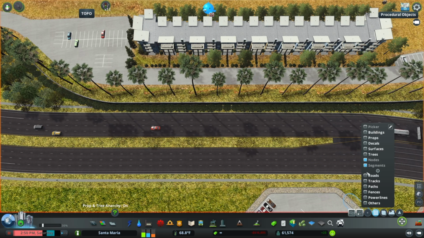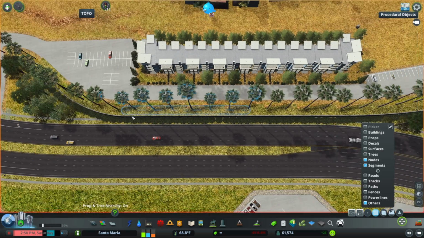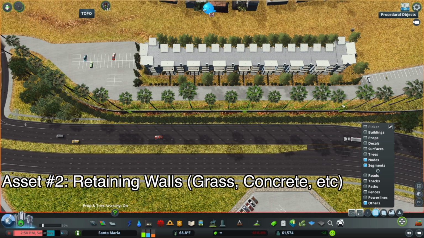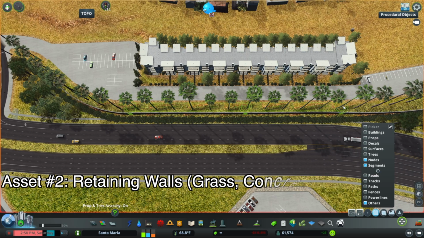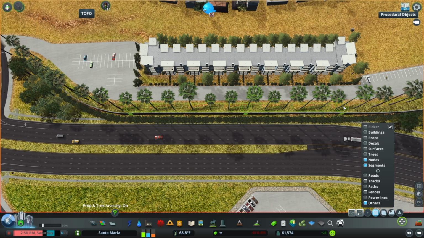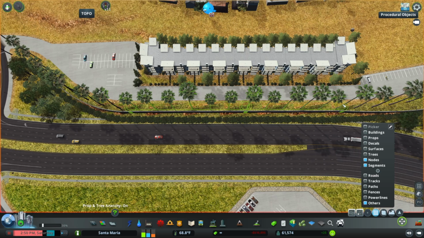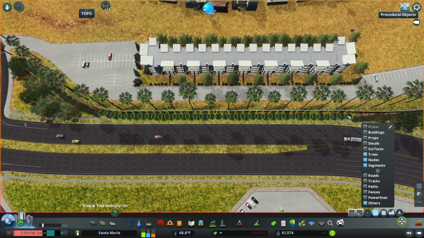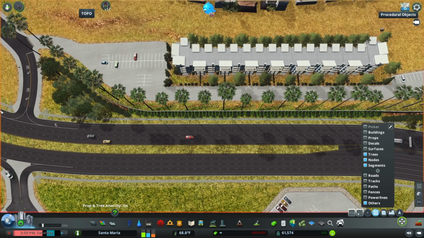So the first thing I'm going to move is this retaining wall. And I'm just going to shift it in towards that road, and you can see now we're starting to see some of that ugly stuff down there, so I'm not going to go, actually I am going to go that far because of the sidewalk that's there. I'm going to check to see real quick if those trees or these bushes cover this, because actually they cover it really well. So that's looking good as far as the retaining wall, the trees, or the bushes, and then the road there.